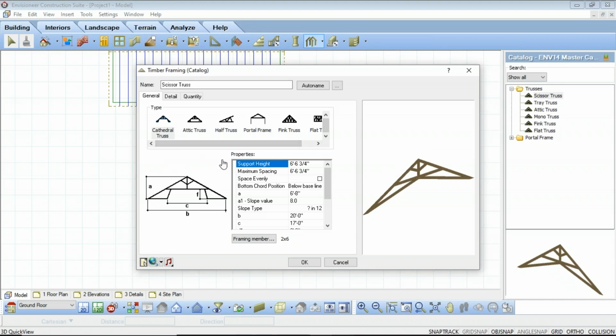So here we can see I have a different type of truss set up as a scissor, and I can control the support height and the spacing. So let's say I want my spacing to be every 2 feet. I can type in 2 feet. That will give me a truss every 2 feet. The A value will control the height, and I can see that it has a slope value already assigned at 8 and 12. I can adjust the actual width. Since I'm using a scissor truss here, it's going to give me the ability to control what that spacing is in between. And here I have it set to 17 feet. Again, this will allow you to create your own trusses as well. So right now we're just using one of the defaults. I'm just changing the spacing. And I'm going to say OK.